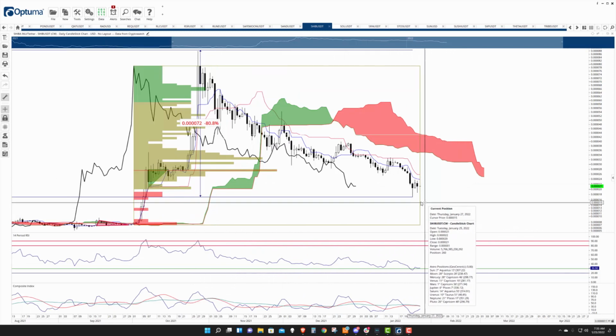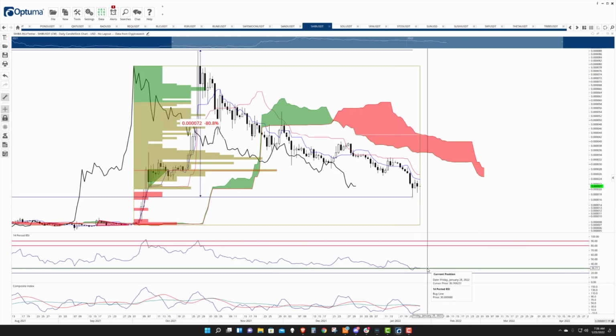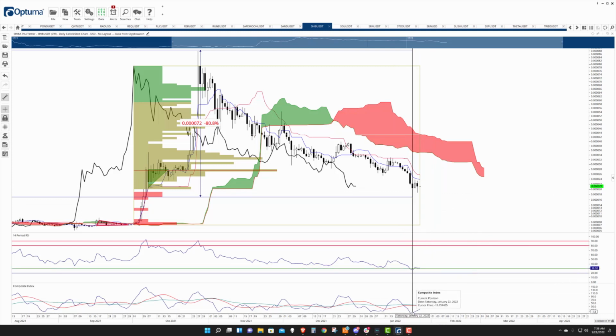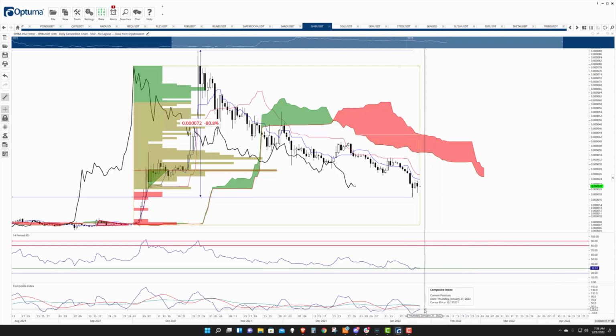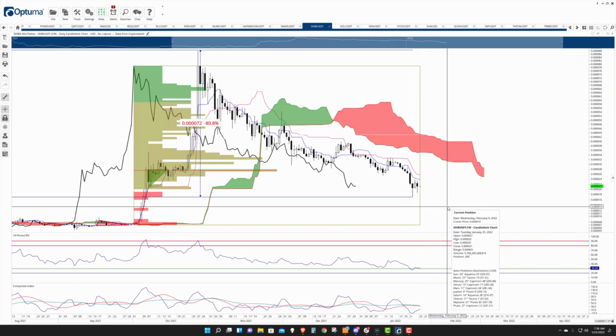all-time lows. So it's got a pretty good base of support developing here, structural support in the RSI and the composite index showing these very oversold conditions, and it has a slope that indicates it's likely going to cross above both of its moving averages, which will likely generate a pretty good rally.